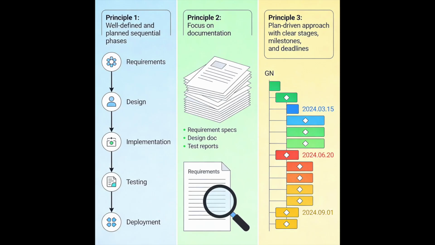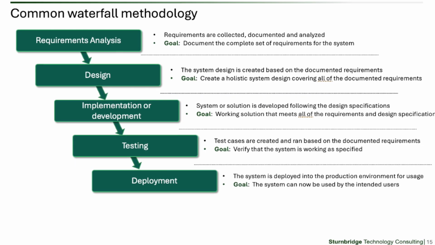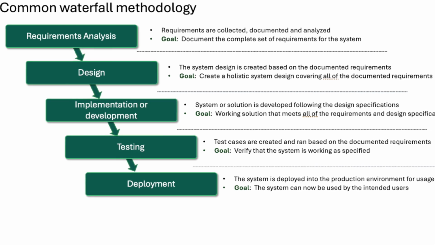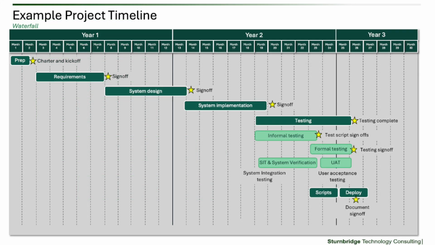Phase 5, deployment. Now, for regulated industries especially, this phase does not look too different between Agile and Waterfall. In non-regulated industries and where there's less stringent SDLC processes, the two phases may look slightly different, but the end goal is still the same: deploy the working software to production. And in this case, let's use deployment to production environment as an example. I won't go into environment strategies in this lesson, which would include validated versus non-validated environments, testing, staging, etc. I'll cover those when we talk about GxP in Agile. So for now, let's just focus on this example of taking that software and deploying it into a production environment where the users can use this working software.